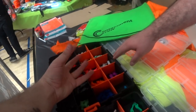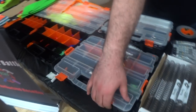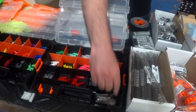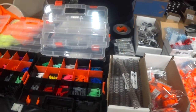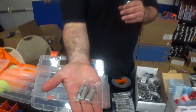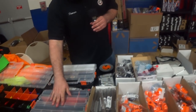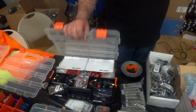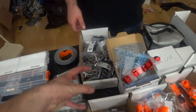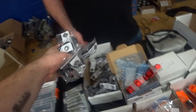We got mag releases and Bobo Lolo style rev triggers here. FoamBlast mag releases are mag releases. There's still a couple left. Those are beautiful custom aluminum mag releases that our machinists made. Very special, only for FoamCon. You know, all our standard connectors and electronic bits, cages. Yeah, you can go ahead and just, don't defile them.